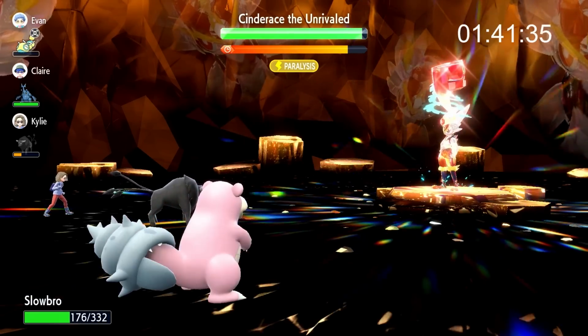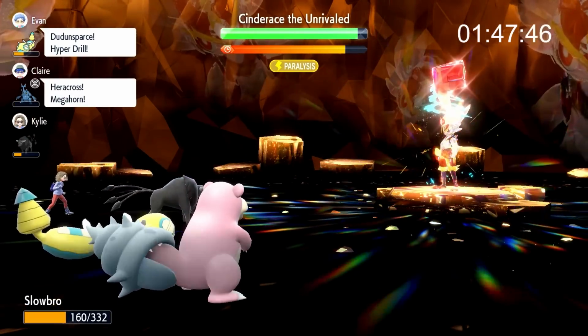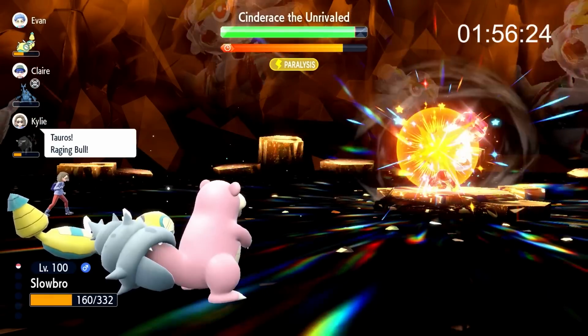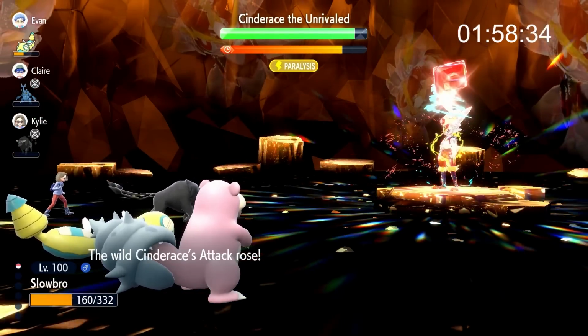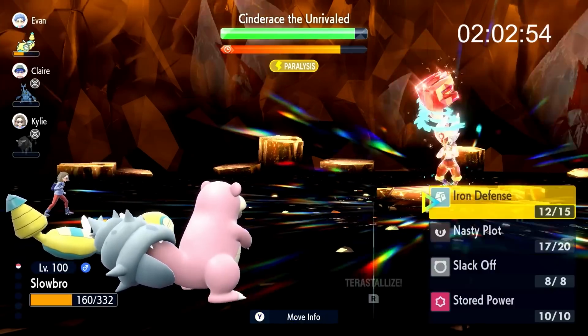It is tricky, but I've always found the quickest way to get through raids is by one-shotting them, obviously, which requires a little bit of setup. So yeah, here he is bulking up again. That's fine. I believe I've Nasty Plotted 3 times. Let me just check my PP. I have indeed.